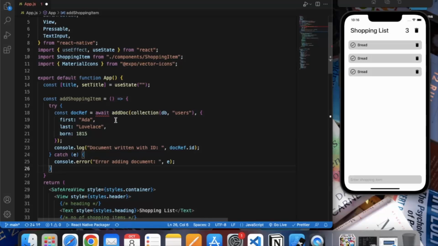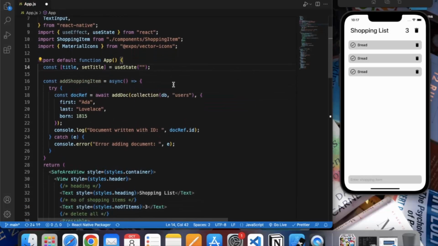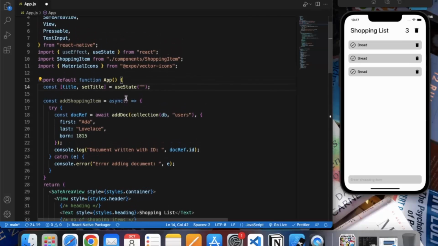Here, since we are using await, we need to make this asynchronous. Now as you can see, we are first awaiting this function and we are using addDoc, and we create a collection using the database that we have created in index.js, and here we name our collection, let's say shopping.